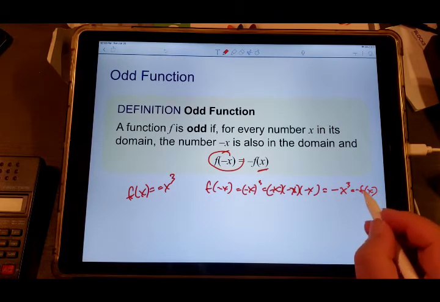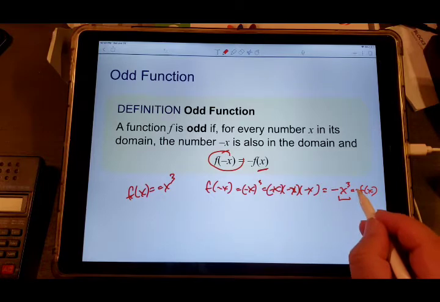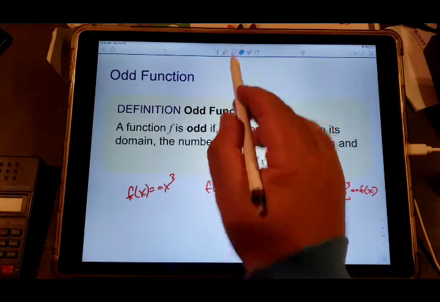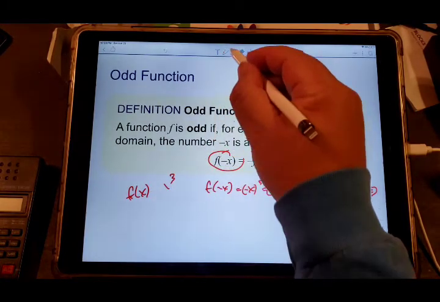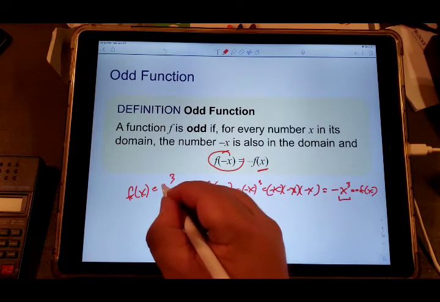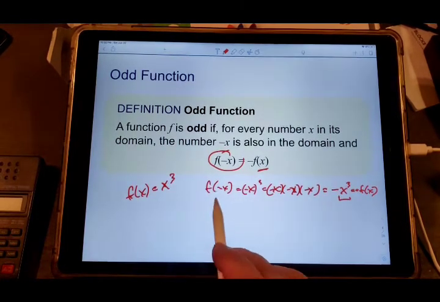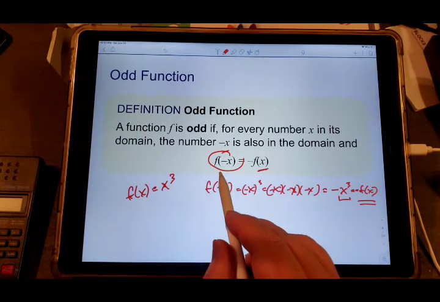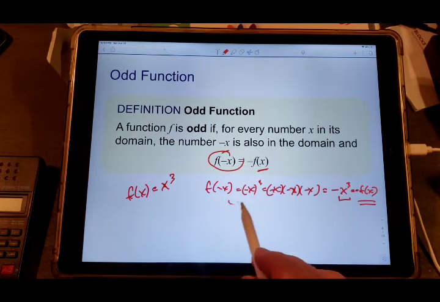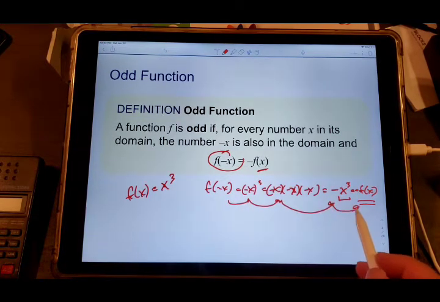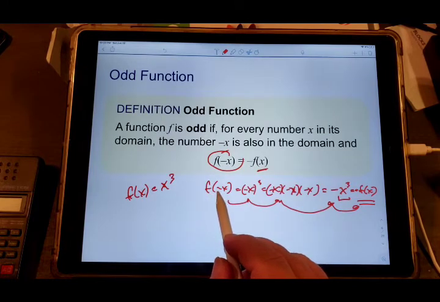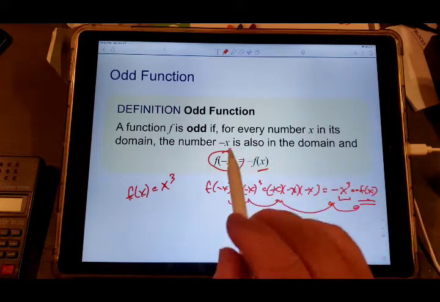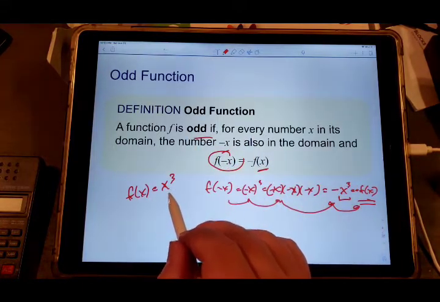So do you see it? I have a minus in front of my original function. If my original function were x cubed, then f of minus x is minus f of x. So the process led me, I mean, I had to work at it a little bit, but the process led me to concluding that when I put in a minus sign, it's like I just have a minus sign outside of the argument. So this would be an odd function, f of x equals x cubed.